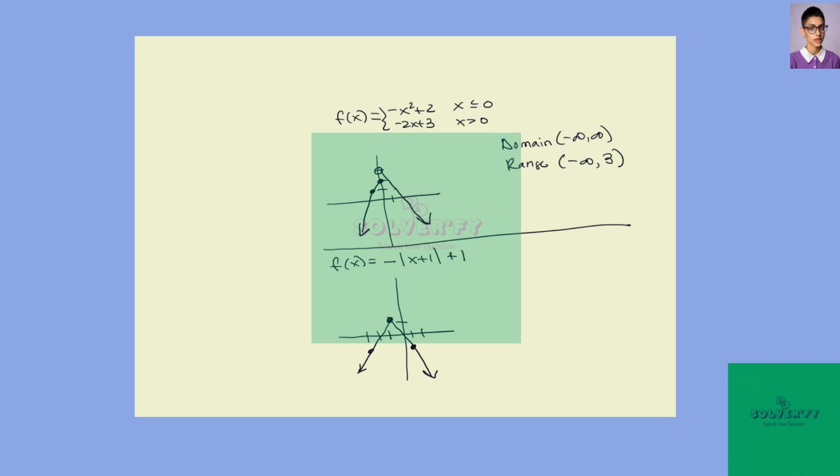So that is going to give me a domain, again, of all real numbers. I can plug in anything I want, but no matter what I get out, I'm not going to have a value greater than positive 1. So that's going to be from negative infinity to 1, and that's a bracket because that's a defined point.